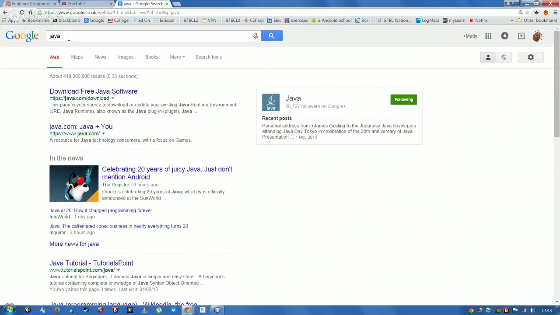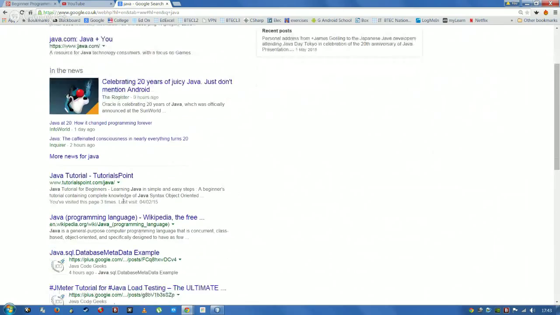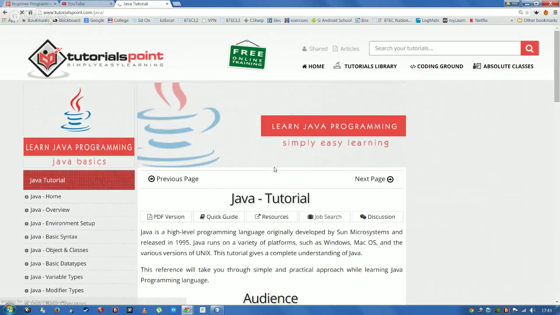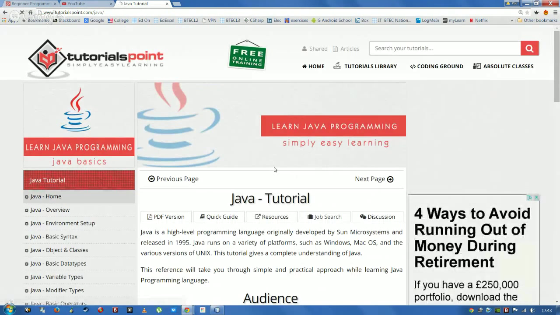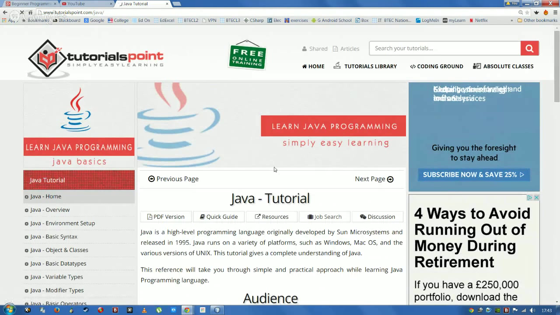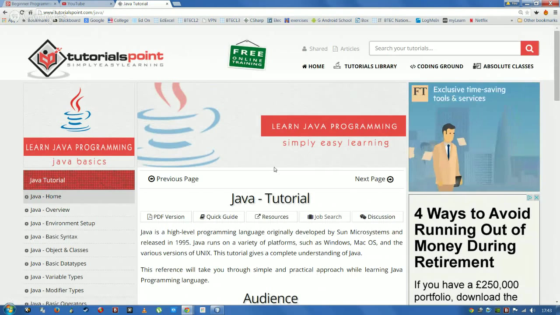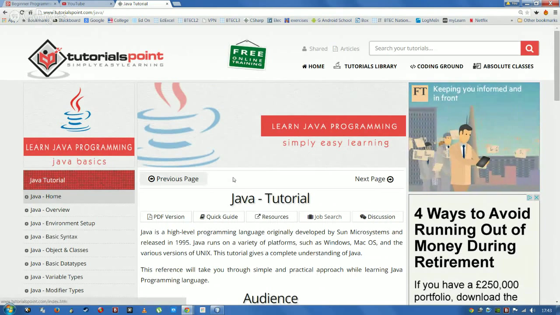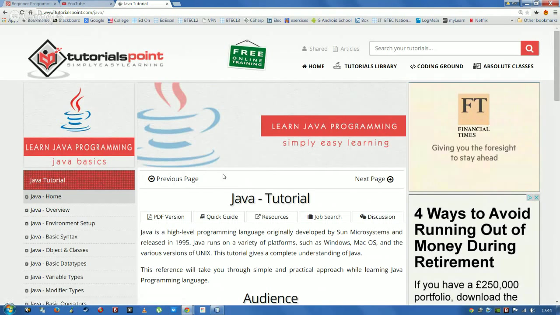Now you notice when I type in Java here, further down, it says Java tutorials point. I find this website to be a really good place to go to, so I'll go there just now. Again, we'll wait for my computer to choose to load up the page, and as we watch the little spinning circle, we get there. So here we are, and I would suggest that anyone who's doing any sort of programming find a really good website with interesting tutorials in order to learn programming. So tutorial point, there's lots of languages, but right now we're looking at Java. If you want to do other languages, web development as well, just go here as well. This is a good place to start from.